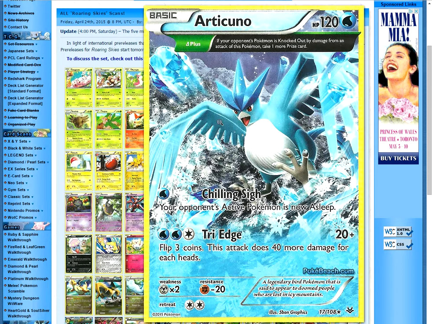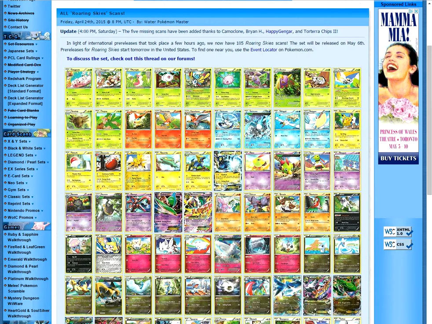Next up, we have another Ancient Trait, and this is going to be an Articuno. And this thing has the same ability as that Dustox had. And it's got Chilling Sigh. Your opponent's active Pokemon is now asleep. Doesn't do any damage, so it's kind of useless. Tri-Edge isn't that good either. I think maximum you can do 140 damage, which is not that much. And you need to flip coins. Not that great of an attacker, but you never know. We can make something fun with it because of that Ancient Trait ability.